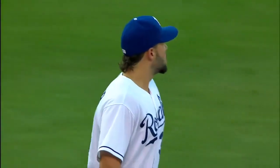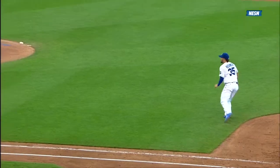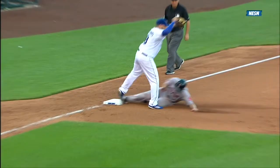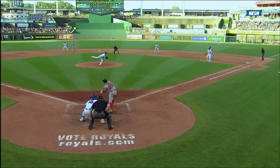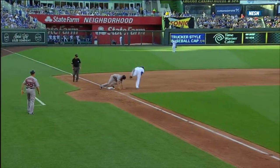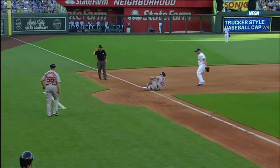And for this reason, he has no chance of getting a double play the way the ball's hit, right? So he takes a peek over at third base. I mean, this guy's really smooth at first. And that's just a heads-up play because he's not going to get two. He's not going to get the 3-6-1 double play. So he goes immediately to third base. He still has time and gets the lead runner. Very good play by Hosmer.